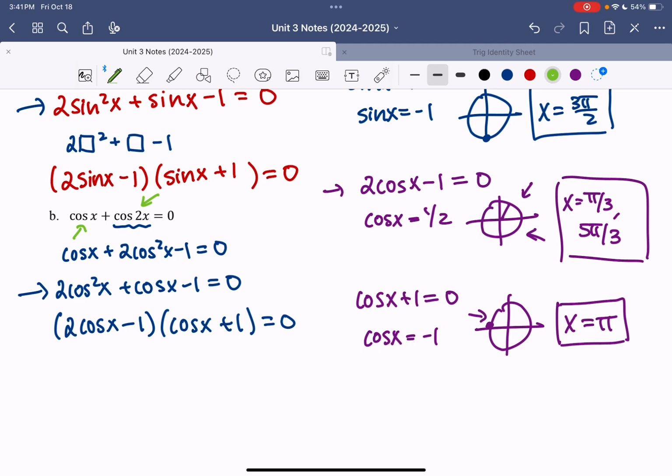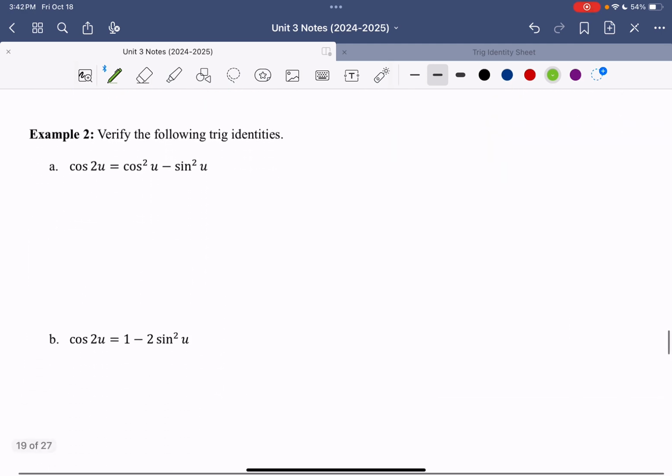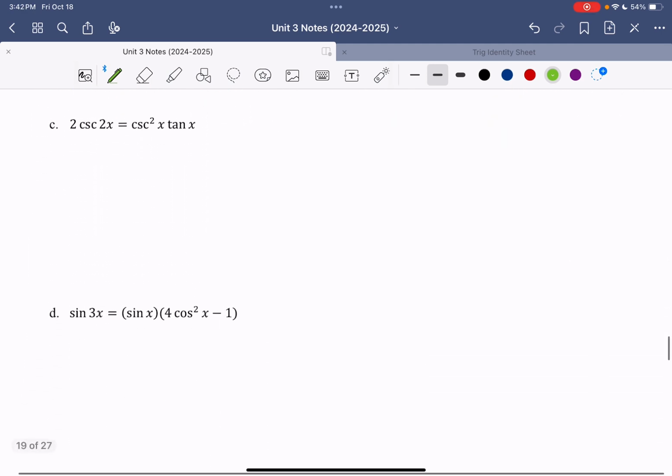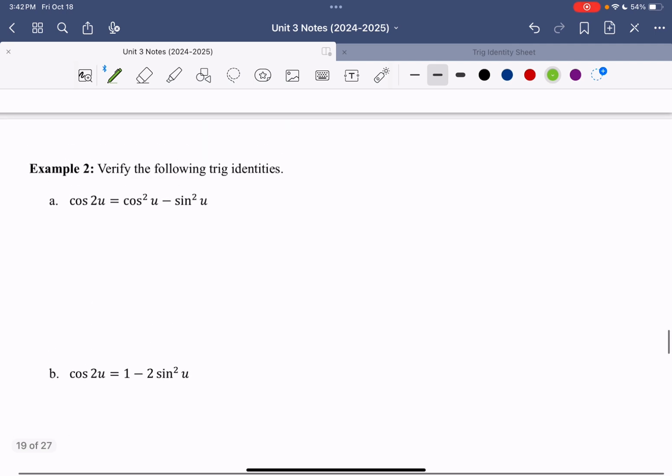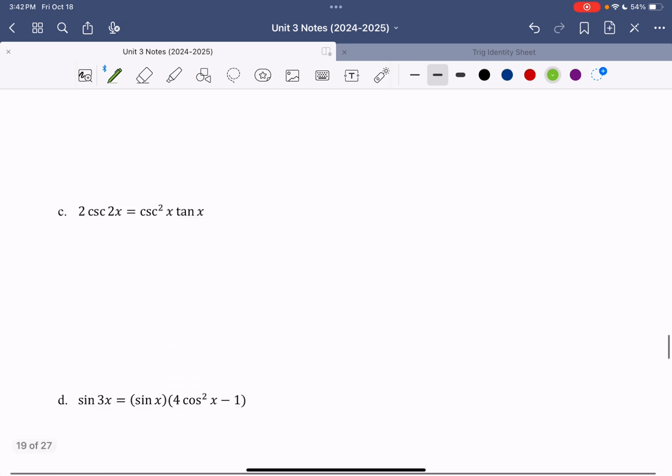Okay, we're going to flip over our page, and you'll notice that the next page, example 2, we're going to have a series of different trig identities that we're going to use. We're going to wait, and we're going to do these in class. So we are not going to do these in the video. This is going to give us kind of a talking point in class, so we can save those, and then we're going to skip over our page.